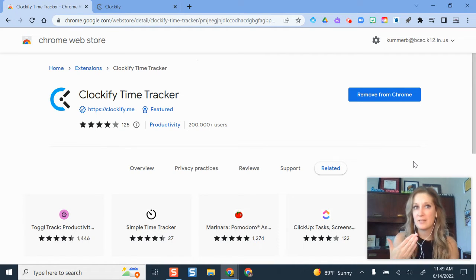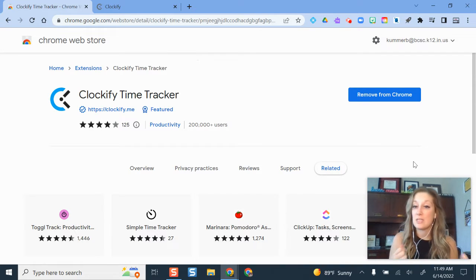It's also a little bit more complicated than that. There are a lot more features on this that you can leverage depending on your needs. For teachers, this might be a really helpful support for your own executive functioning skills and helping you keep track of the different parts of your day, whether it's grading or lesson planning or providing feedback on a particular assignment to students. You can track that all within Clockify.